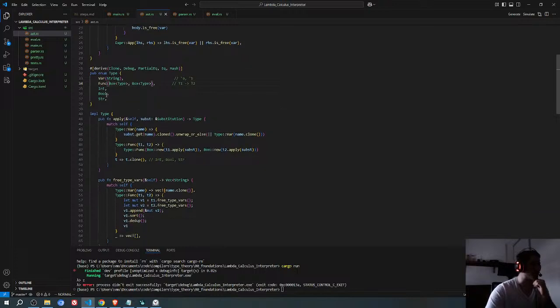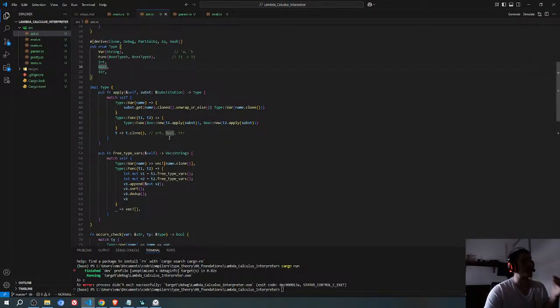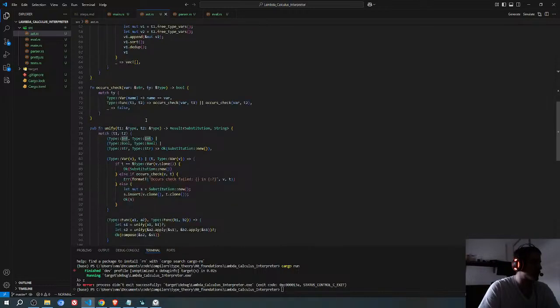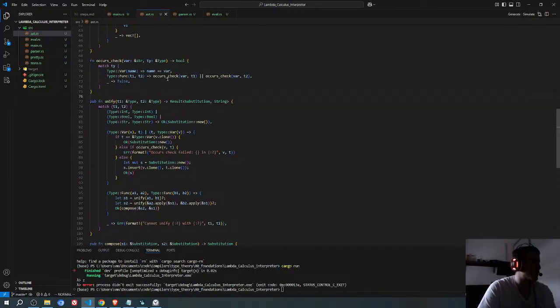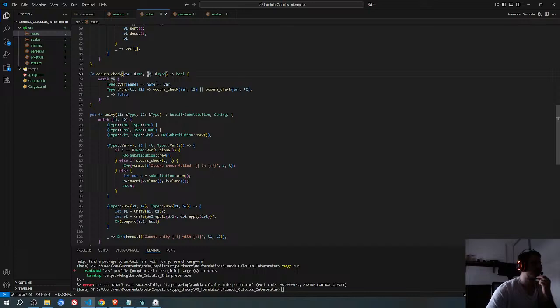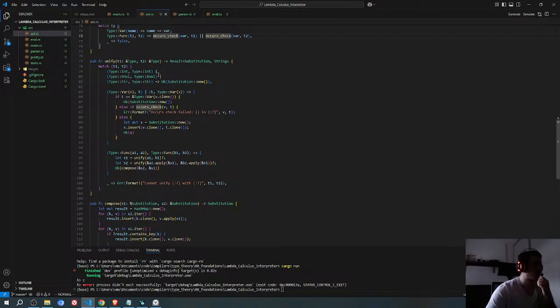But then the question is, how do you determine? So the logic of these functions here is going to determine whether something is an integer or a boolean or something like that. I think that's how it works. You're just gonna check to see if the variable exists on the type, I think. It's matching the two types here.